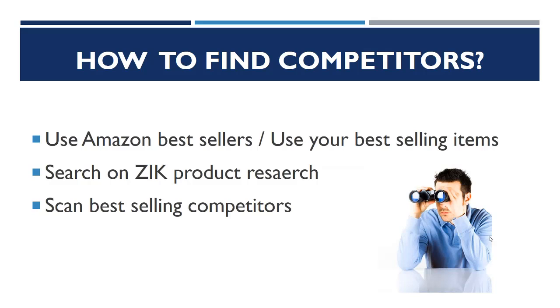Very easy. So if you dropship from Amazon, search something from Amazon, you will find a list of sellers. If you dropship from Walmart, or if you dropship from different suppliers, AliExpress, you do the same. You go, you copy titles from AliExpress or from Amazon or whatever, and you search on Zik, and you find a list of competitors, okay?